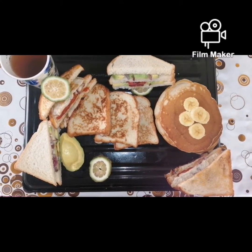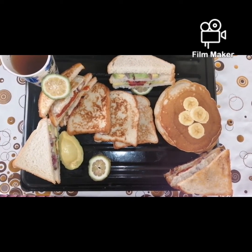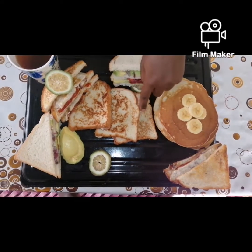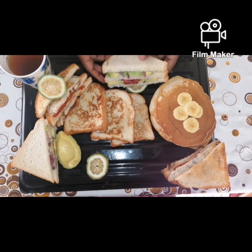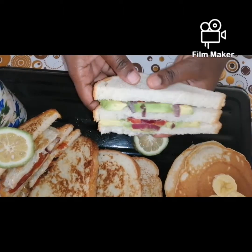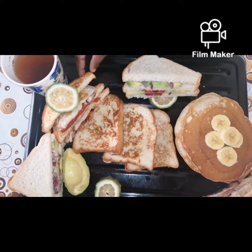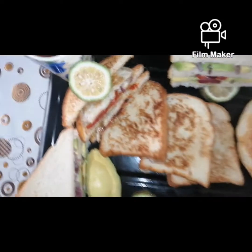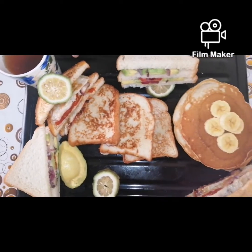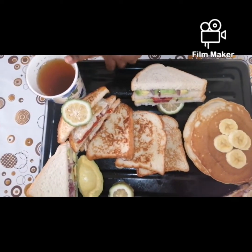So guys, here we have our 4 breakfast options: our banana pancakes, French toasts, and the bread in avocado, and our toast bread in caramelized onions and tomatoes, and toasted bread. You can have this with your favorite tea. For me, this is my favorite tea, black tea with some lemon.